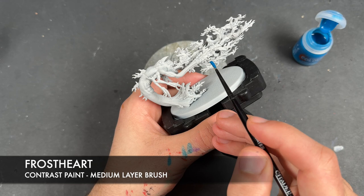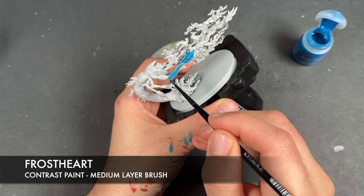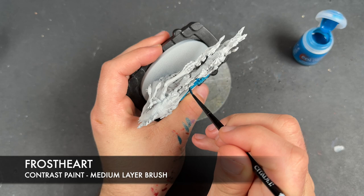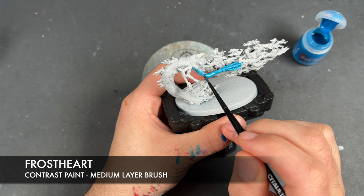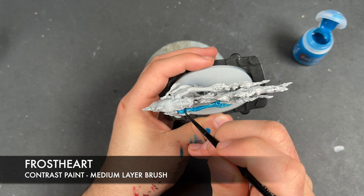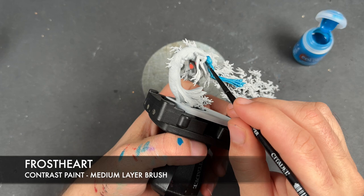So we're going to load up our brush with the Frostheart, and we're just going to start painting this over the top, just like this. Trying to get a nice smooth coat, just by using those big broad brush strokes like we like to do. Like so.